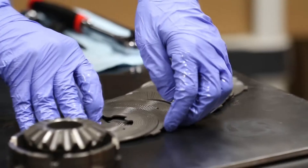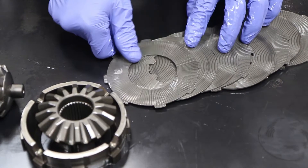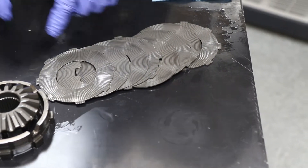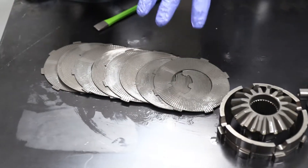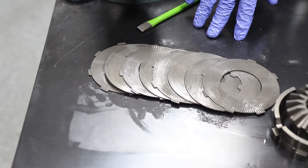To achieve the 80% lock setting, all you have to do is flip the inner two plates. So now you have A-B-A-B-A-B-B-A. You do the same on this side too — the inner two pieces have to be flipped over, so both sides must be identical. This is the 80% lock setting.